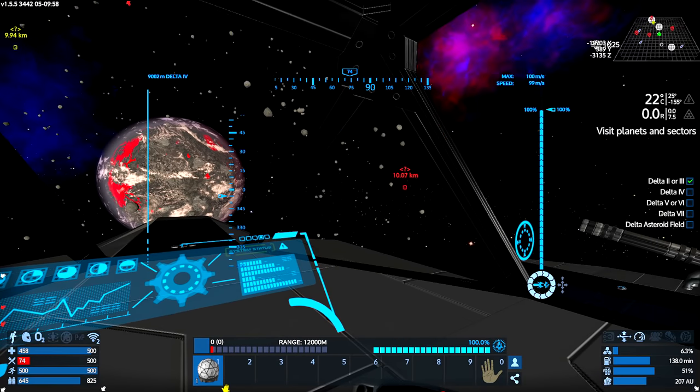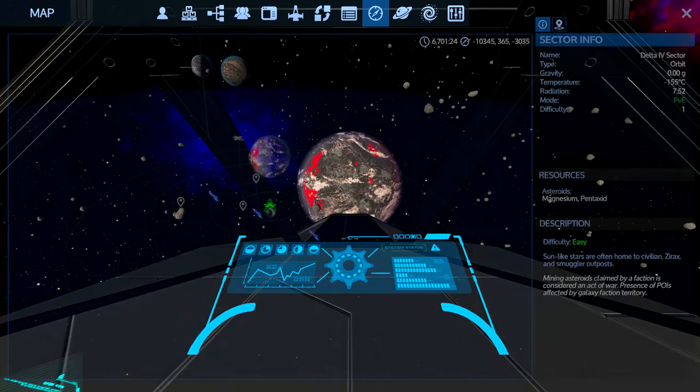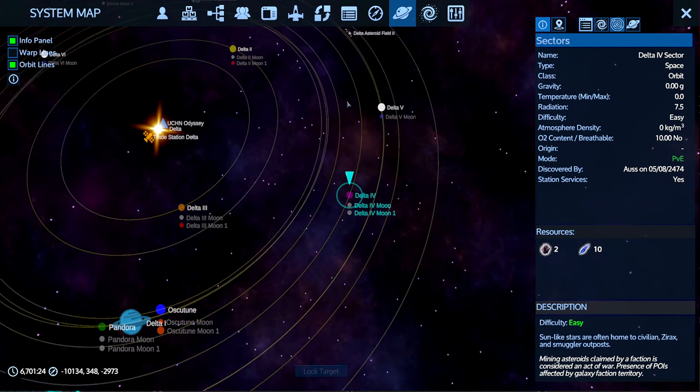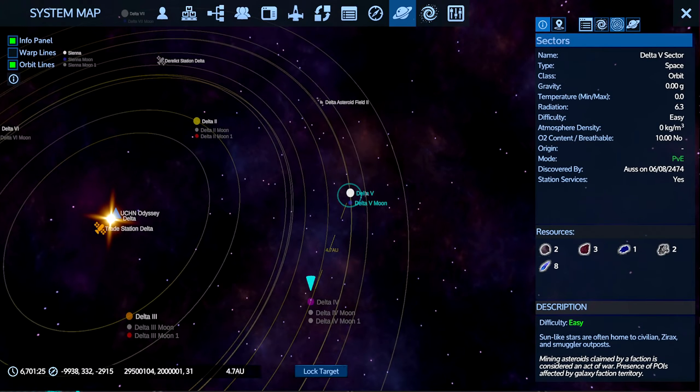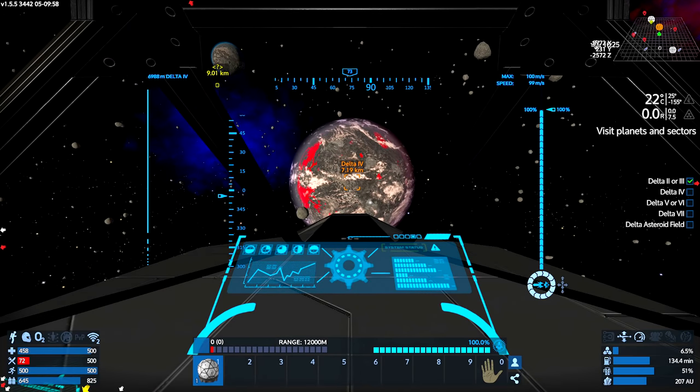To tick off the next part of our mission. And then it's onto Delta 5 or Delta 6. Now, Delta 5, I think, was the one that we wanted because that had titanium. Yes, that's got the titanium on it in orbit and on planet. Well, if we get 4,000 or so from an asteroid, I might just stick with asteroids, to be honest. So we'll go to Delta 5 next.